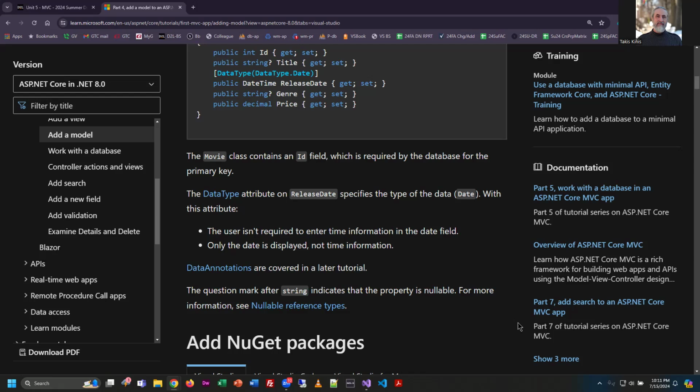There's also the data type on release date, right, where we were working with date time, and we've talked about that before. It is basically a date time type of object, but it has an annotation that we're adding, and that's the square bracketed code above.